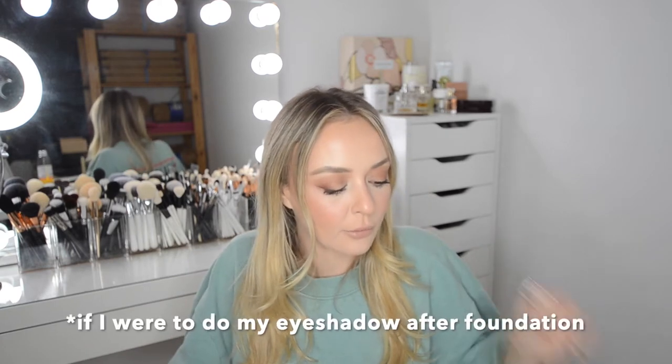Now I would do my eyeshadow, and I'm going to repeat talking about these in the eyeshadow video, but I'm still going to talk about them now. My favorite eyeshadow base is the P.Louise. I can't look past it. I've tried a lot of eyeshadow bases. This really does just smooth out the texture on my lids, and I have a lot of it.